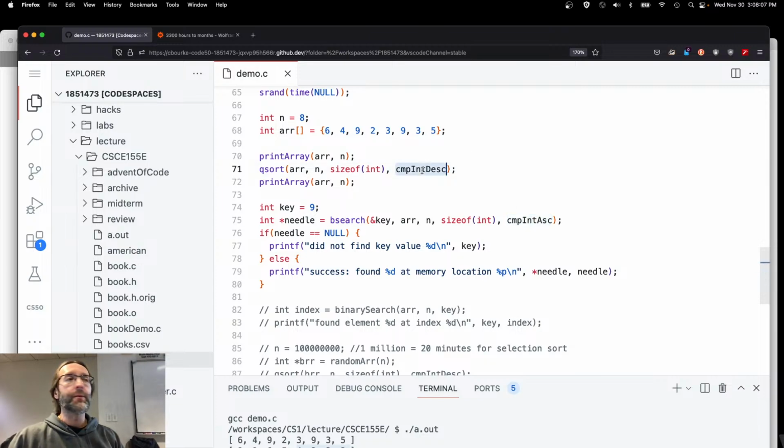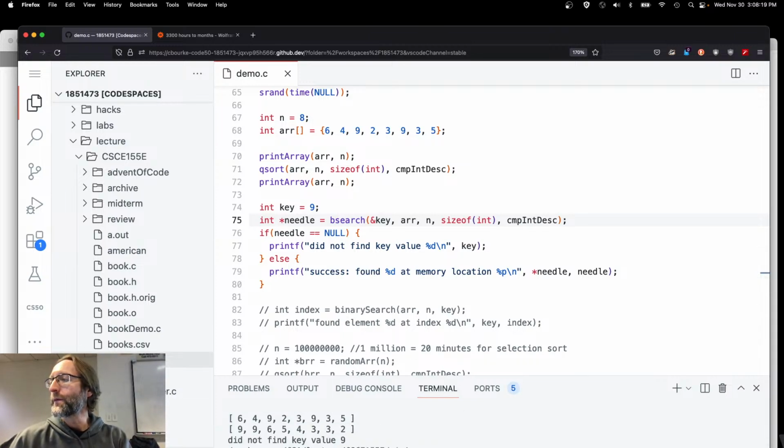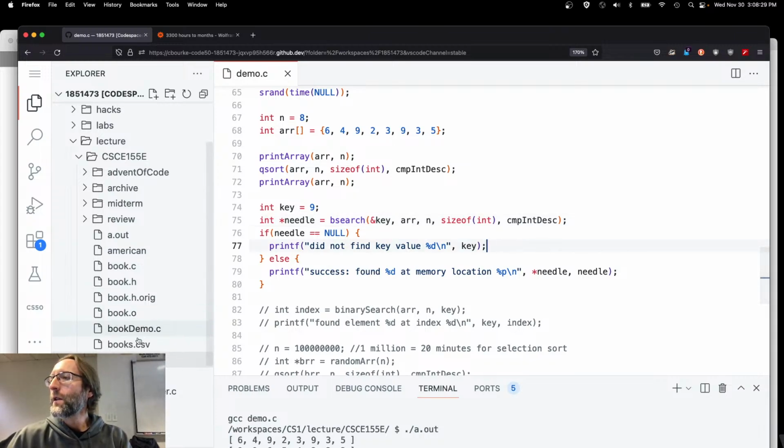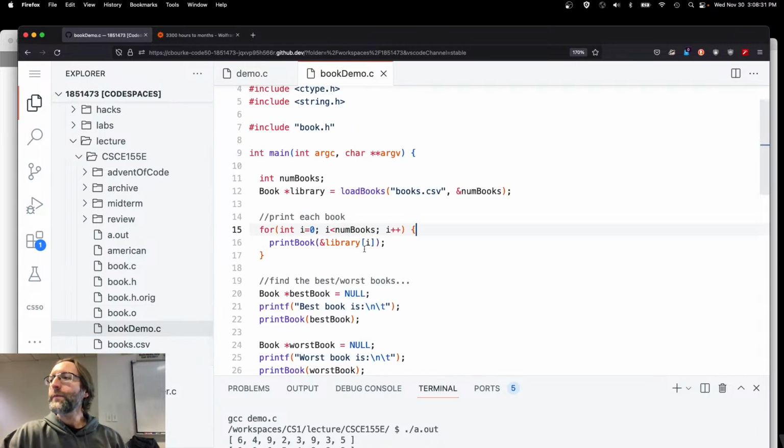So the key takeaway here is, if you're going to search using binary search, you have to use the exact same criteria, right? You can't use two different comparators that go in different orders, okay? Now it will be successful because I'm being consistent about it. Found it at memory address, whatever. Right? Cool. All right.